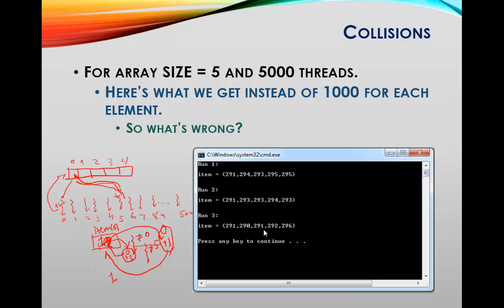So this is another potential problem when you're working with shared memory units like shared memory or global memory. You have to be very, very careful about memory accesses, because you may end up with the problem of colliding in memory.